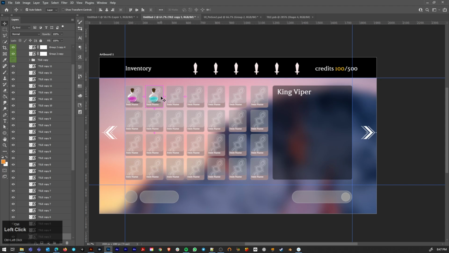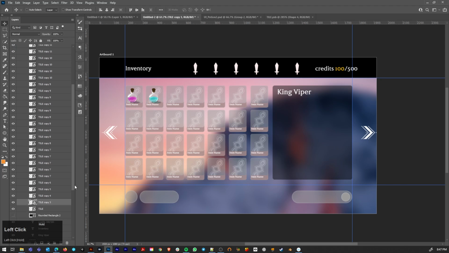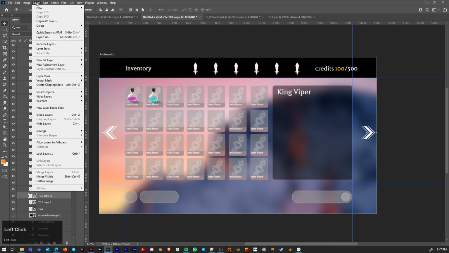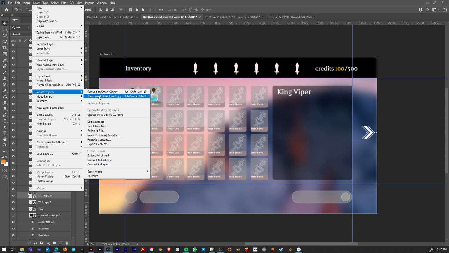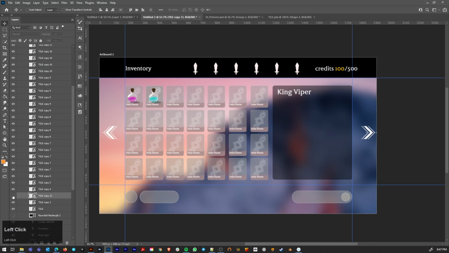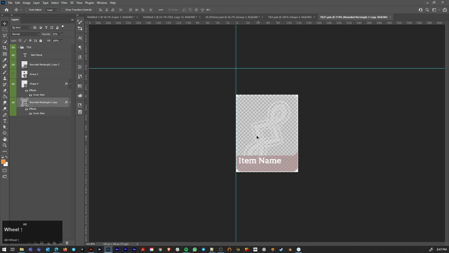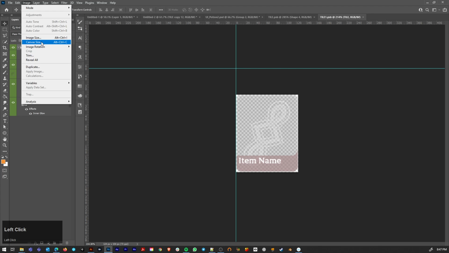So it might be better to do it a different way, which would be to copy that particular layer in the way I described earlier, which was the smart object, new smart object via copy, which you should probably set up a shortcut for because it's fiddly to find. I'm going to give that one a little color code because it's my selected layer. Now I'm probably going to find this is, it's not even an artboard. Okay, it's on a canvas.